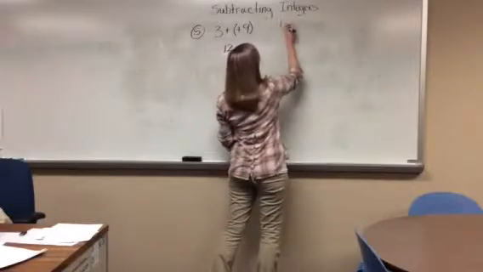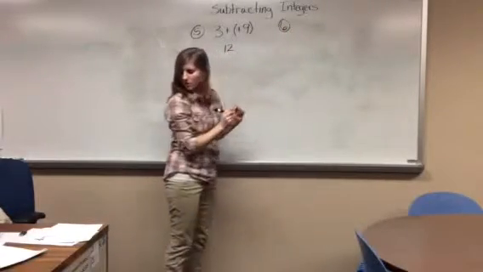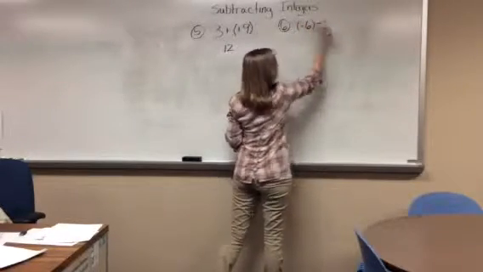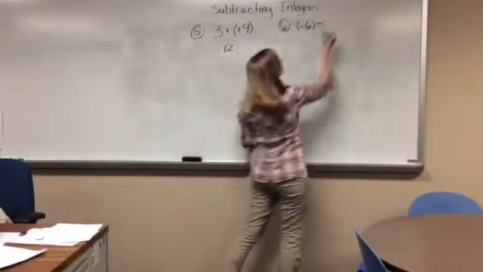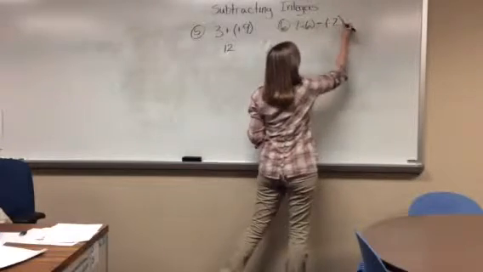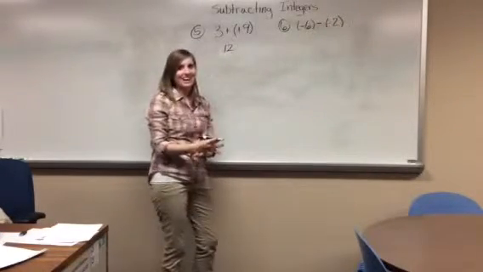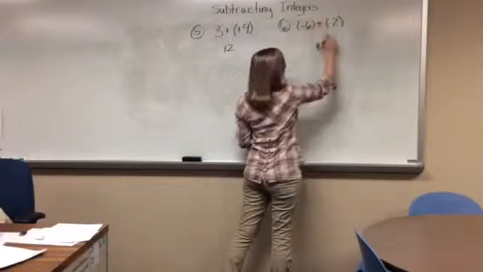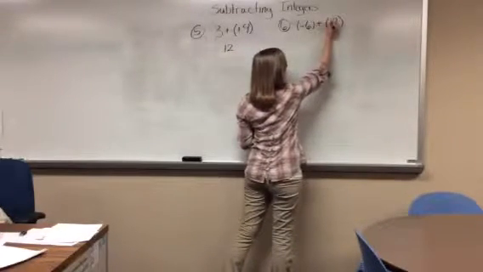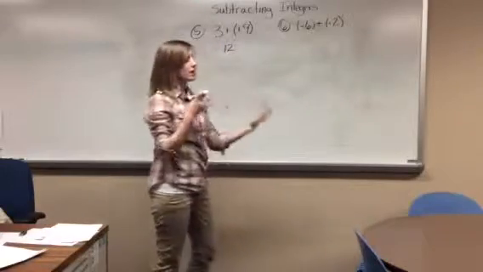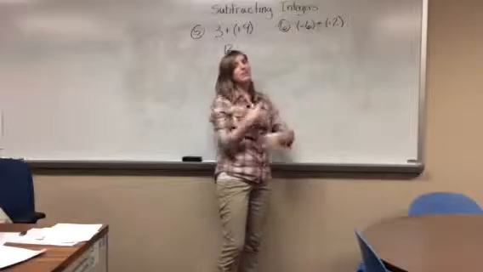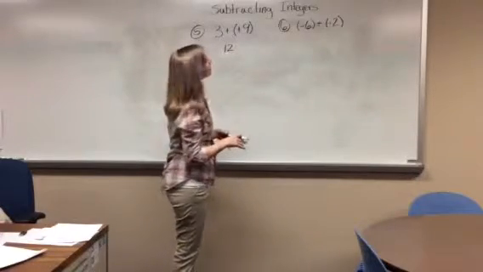Last one that we're going to do together, number 6. We have -6 minus -2. Again, change the subtraction to addition and change the sign of the second number. Make sure you're doing this. If you try to just do it in your head, it's really easy to change one of the signs but not both of them, and then you end up with the wrong answer.